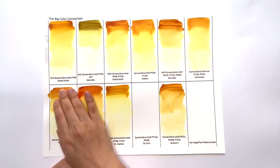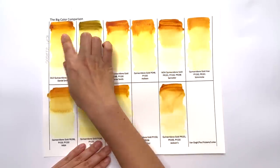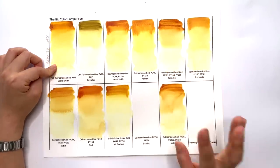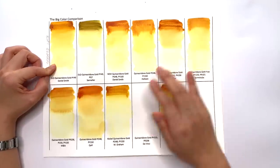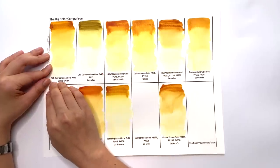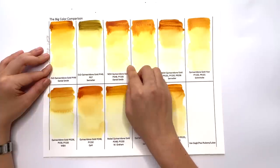For the gradated wash, I would say behavior wise the new Daniel Smith one is similar, however in terms of the hue you get in the washes, I would say that Jackson's one and Sennelier's one is pretty similar in the colors you get around here. It's not as good as the original Daniel Smith, but again these two are pretty awesome in comparison to say all the other very yellow colors. It has that warmth that the new Daniel Smith one is slightly lacking. The old Daniel Smith is very warm and has a very nice brown, warm, heated orange tone to it. Whereas you can definitely see the azo yellow really coming through here.